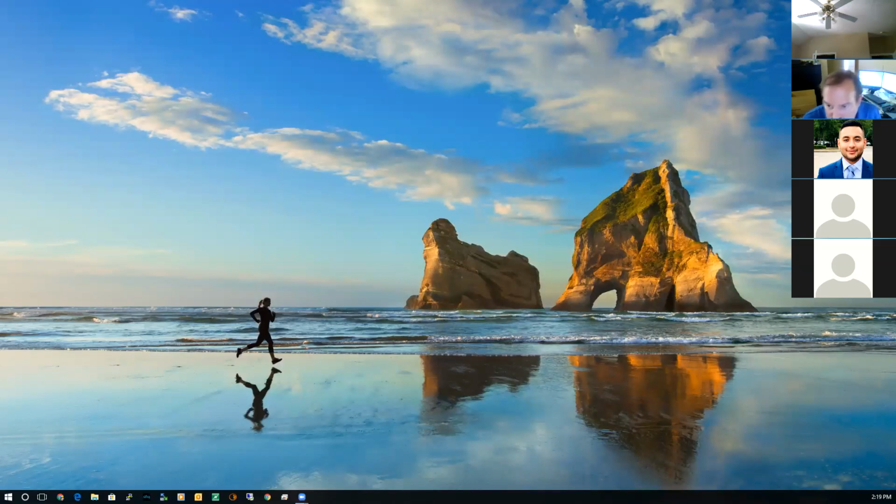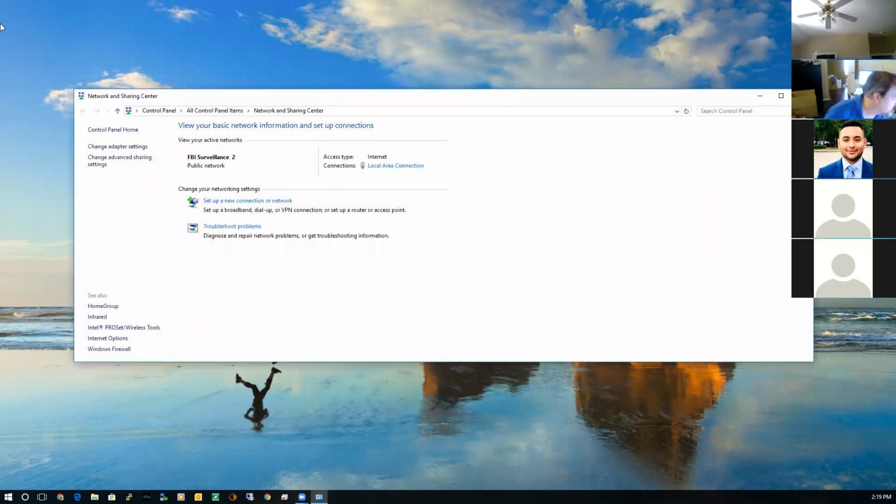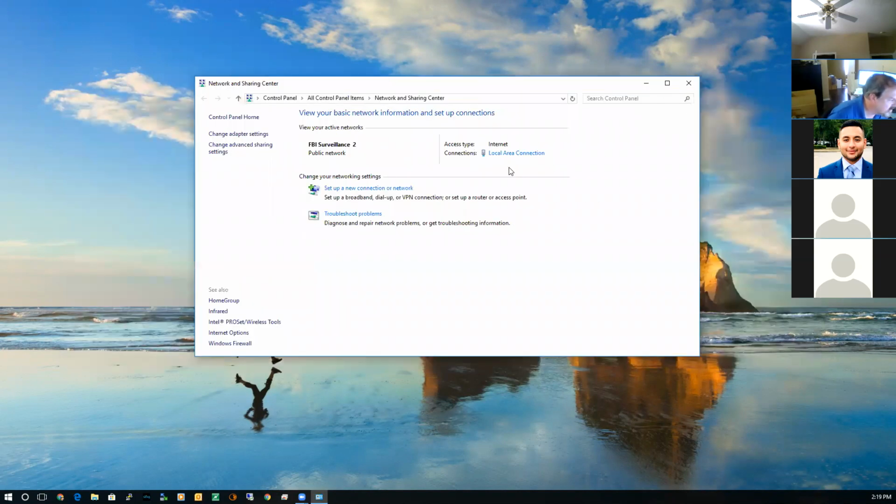So we're going to try this together again. I'm on a Windows machine trying this. Let me temporarily move my bar over to this because I can't see it. So I'm going to right click and go to my network properties, my Network and Sharing Center. I'll drag that over to the screen in just a second. Hopefully you guys know how to get to this screen in Windows, but if you can't, that's another issue. I'm going to click set up a new connection or network.